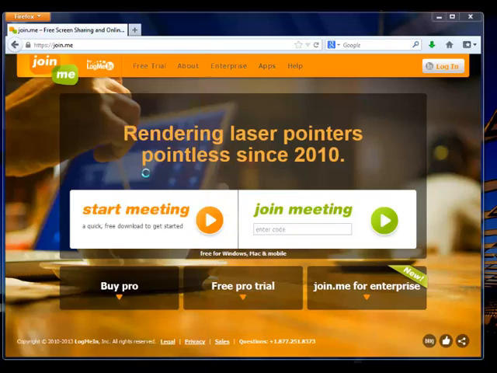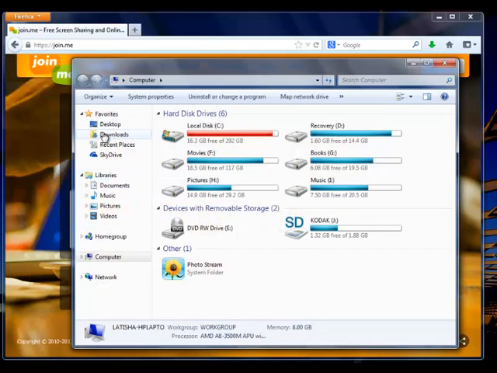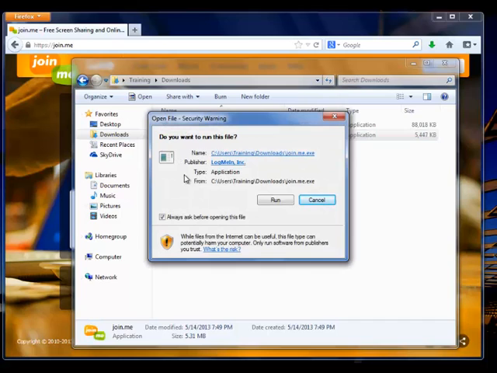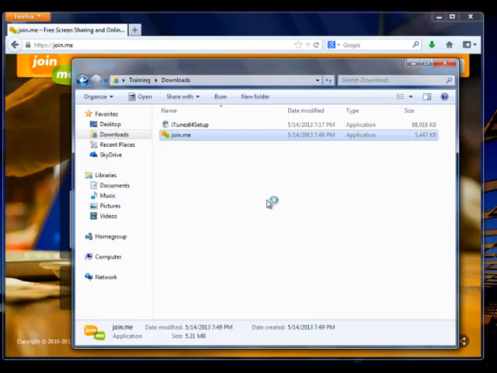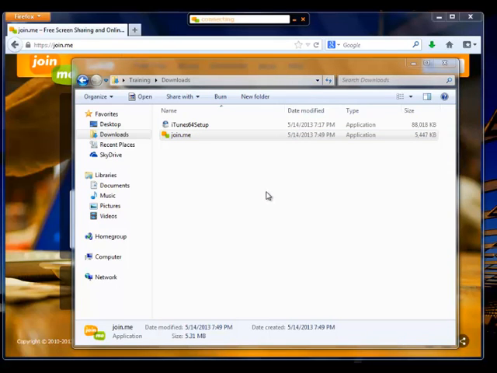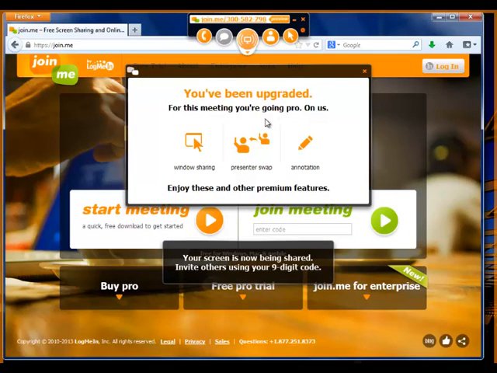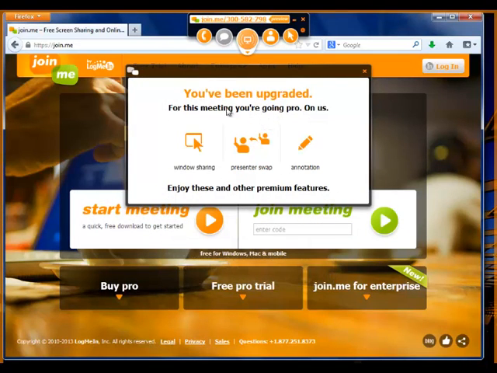To get started, I'm just going to click on the start button, and in my particular area I'm going to click on computer so I can access my downloads folder, which is here. When you click on downloads, you now have the option of double clicking the join.me file, and that's going to run it. You're going to need to do this just so you can make your screen available to the people that wish to dial into your training session or whatever it is that you're trying to accomplish at that moment.